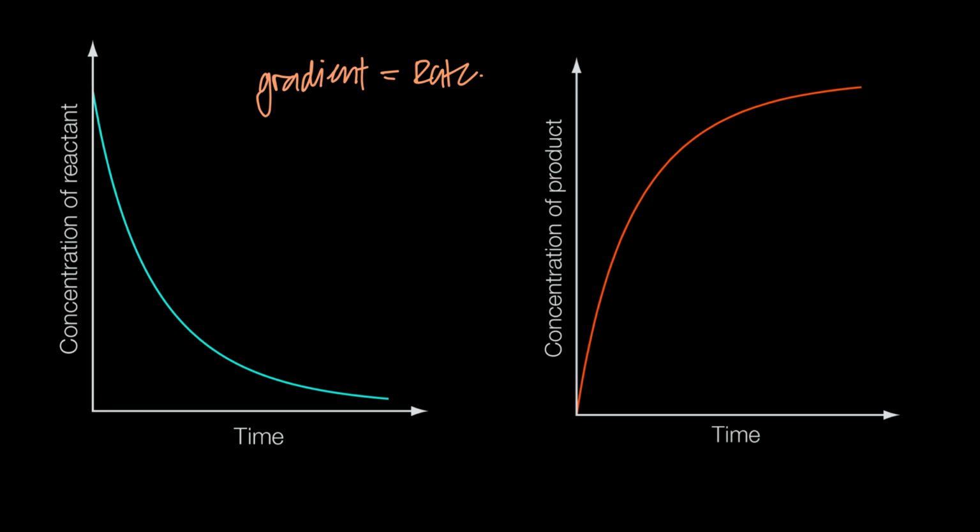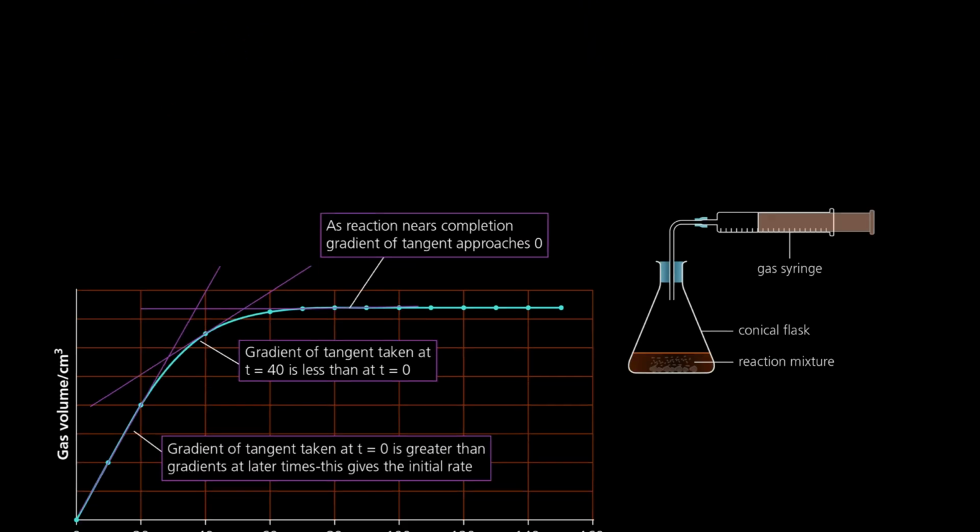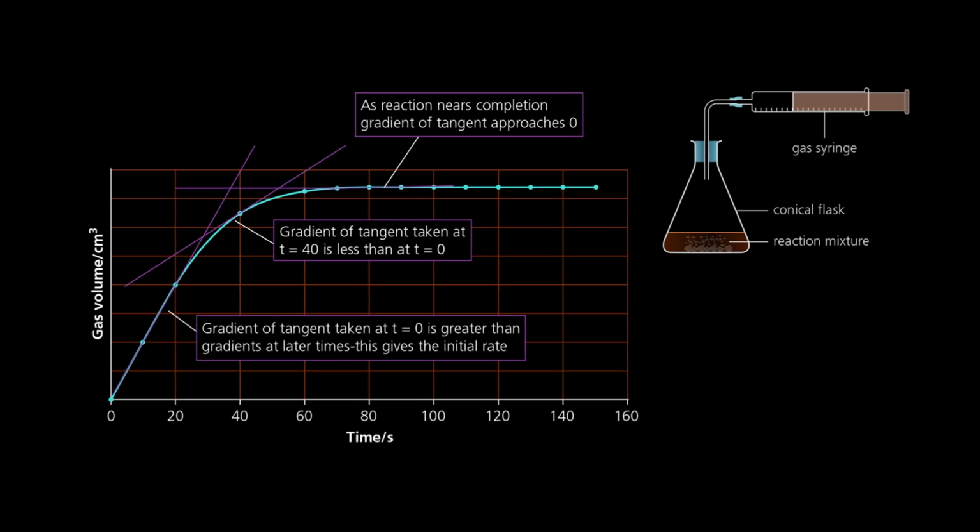Let me show you a graph. Imagine this is what's happening in this particular setup. You've got carbonate and acid in here, and when you collect this, you've got carbon dioxide being released here. Over time, the gas collected increases, but the rate at which the gas is being collected decreases with time. Eventually it becomes zero. The reason is that initially you have the largest concentration, so the fastest rate of reaction is at the start. And that's the maximum gradient.